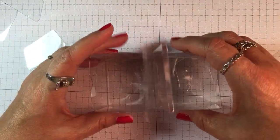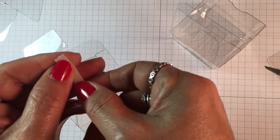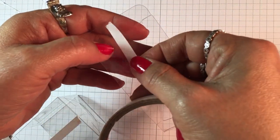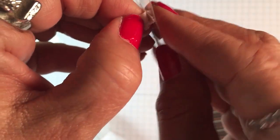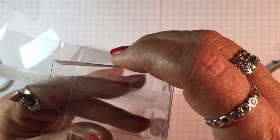Now, we have these 2 sides that we want to stick together, including the lid. So I'm going to take some tear and tape and run it from top in the center to the bottom. Okay, and then I'm just going to tear off the edge and then do it again on this side, top to the bottom, tear off the edge. And then I have a piece of the Spooky Night Designer Series paper, and it's cut at 1 inch by 9 inches in length, and that's going to be ready to go after we put our boxes together. And I really didn't need 2 pieces of sticky strip, but you know, it'll work. Double hold.